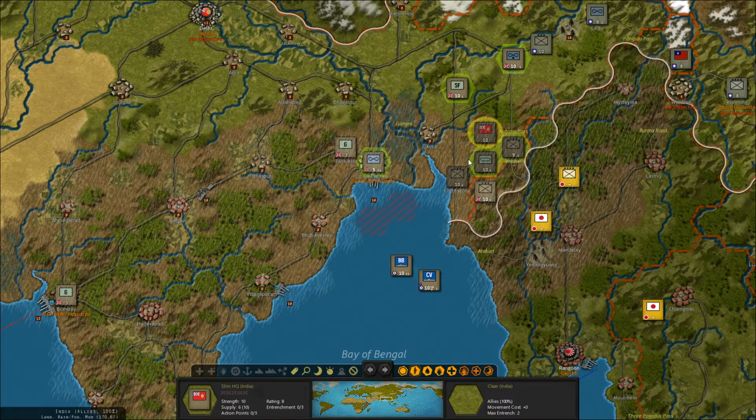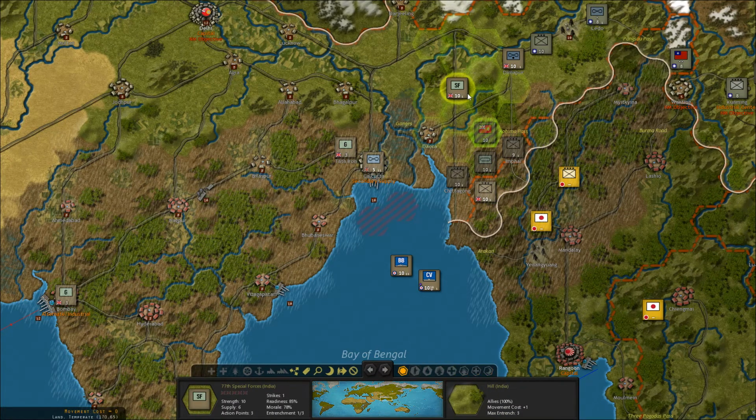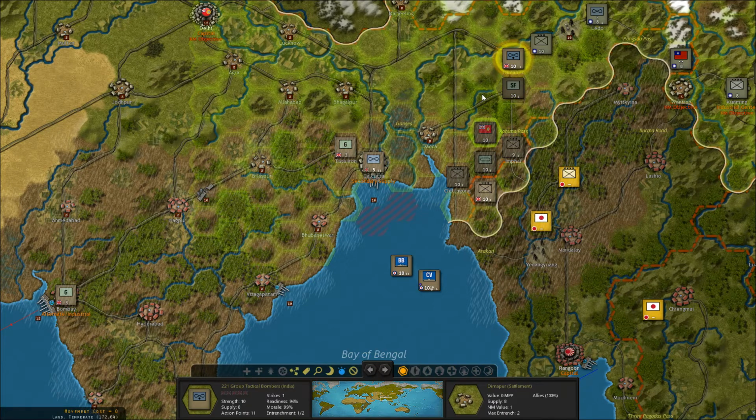Keep that headquarters over here. And I do have a little army now that can launch an attack, possibly, if I can cover the flank up here. Myitkyina will have to be taken too, but maybe I'll march my special force unit down and take Myitkyina.